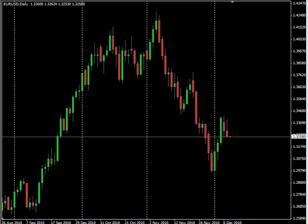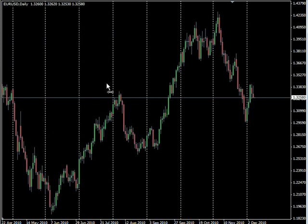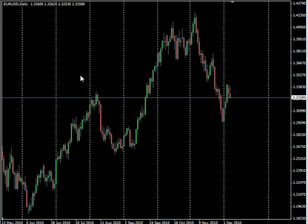So it just depends how strong that particular support and resistance is as to whether it will break through or not. And how you determine how strong it is: how many times has it been a point of support. If it's been an area of support several times, then you can bet that it's a strong one. Typically what that means is it's either going to hold or when it breaks out, it's going to be that much stronger upon the breakout. Well, I hope that helps as far as support and resistance.